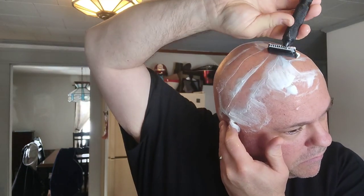Pass 3, rock solid, do our final against the grain pass. Ladies and gentlemen, we are done with this shave. DOP status, DOMA perfection, no nicks, cuts, or areas of irritation, smooth as glass, perfect.